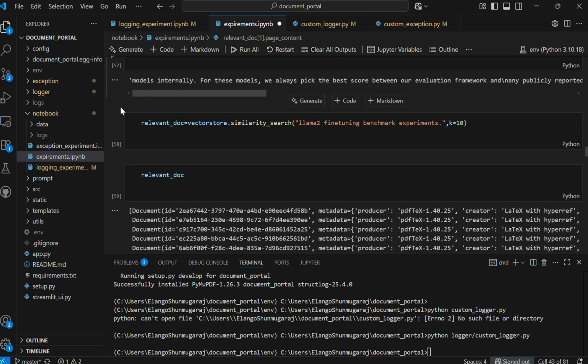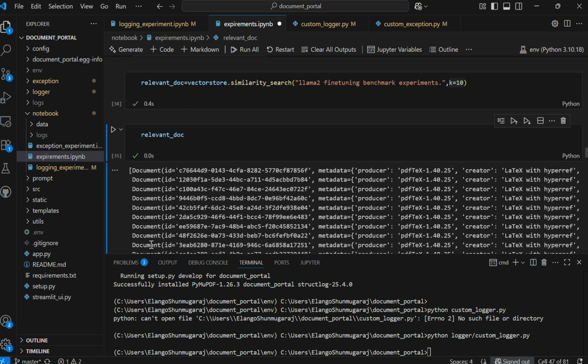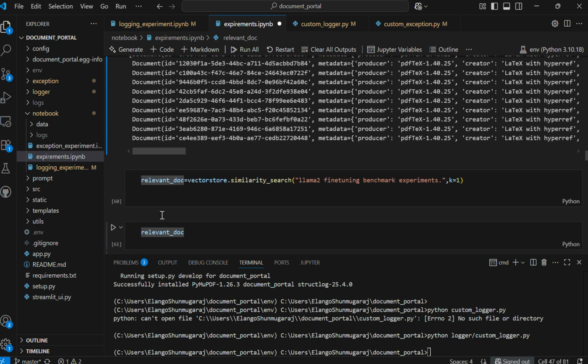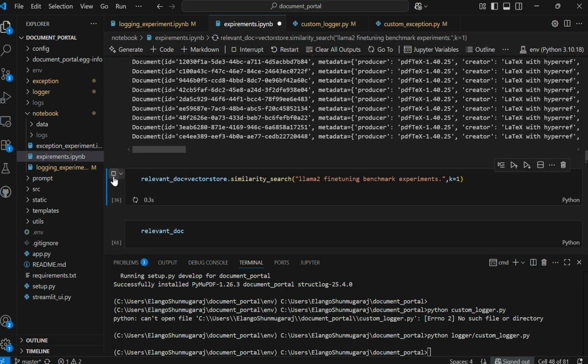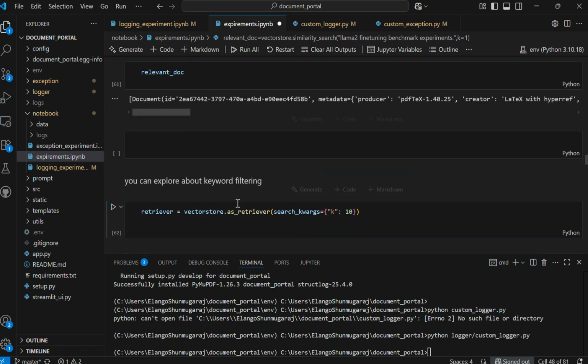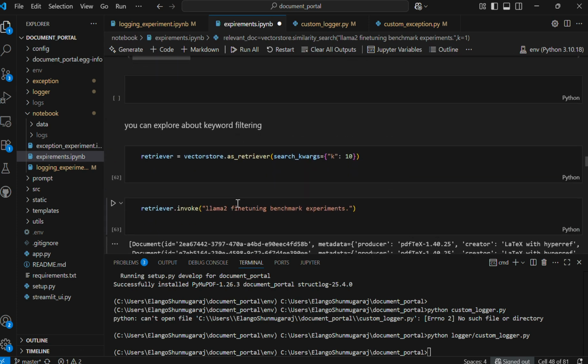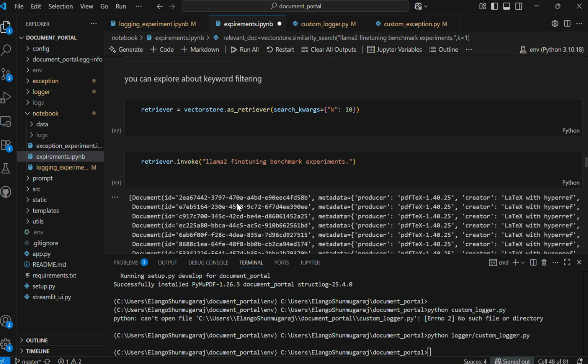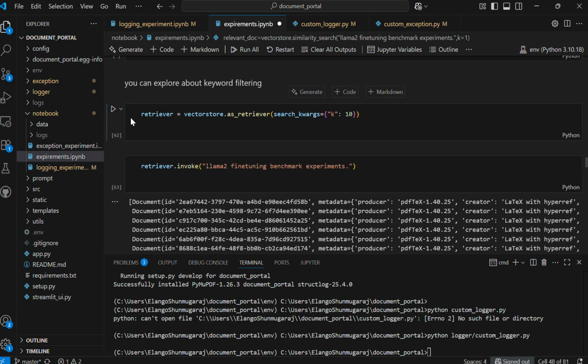After that, if we need 10 values, when you run it, it will bring a total of 10 lines, 1 2 3 4 5 6 7 8 and 10, like that, okay. And if we need only one, it will bring only one data. So we now know how to push the data into the vector database, and how we can retrieve the data from the vector database. This is the way we can use the RAG.